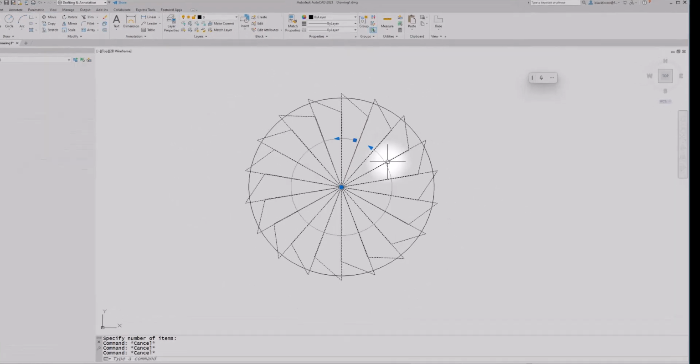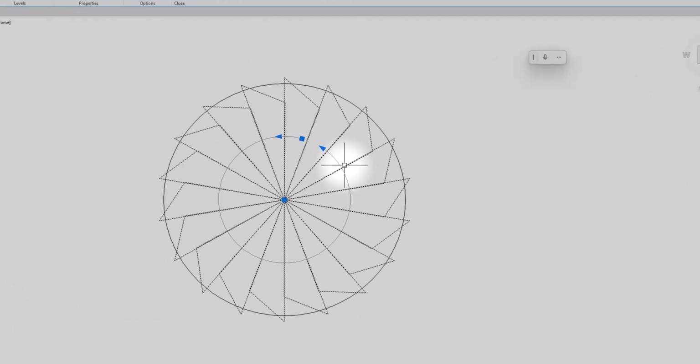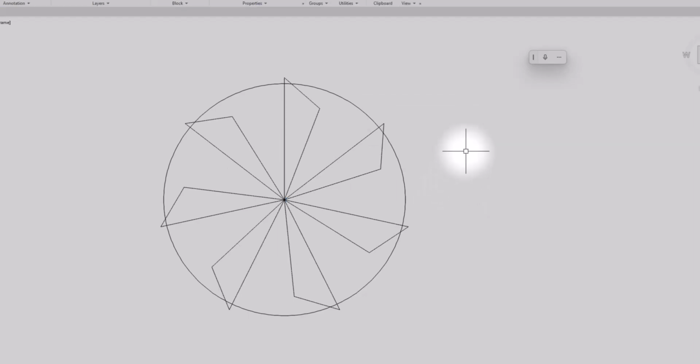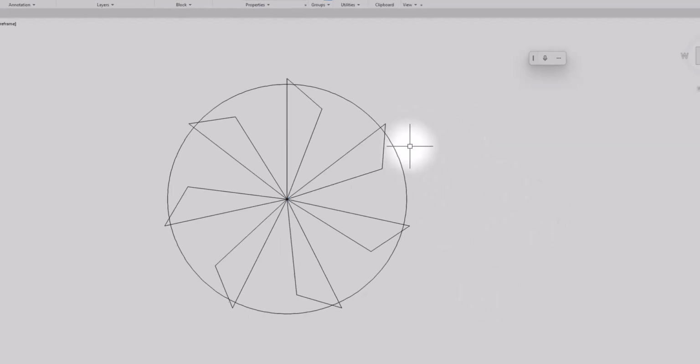Some other things you can do is quickly edit this. I notice if you double click, it'll actually pull up another box here and it'll tell me that I wanted 20 between each item. I can backspace that. Fill angle, I can call that 360, which it probably originally was. Number of items, maybe I want an odd number like 7. And so then that's what I would get. And then escape, and that dialog box goes away.